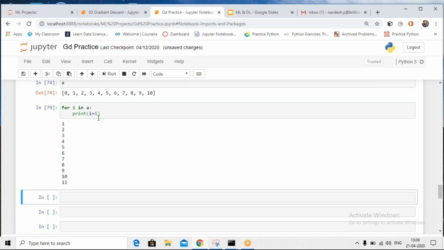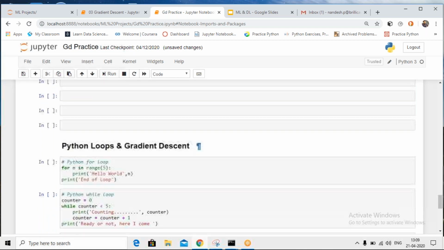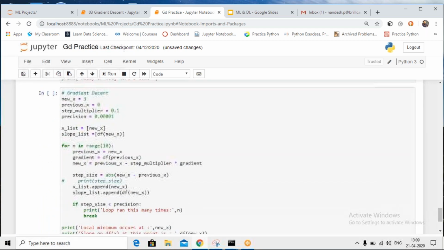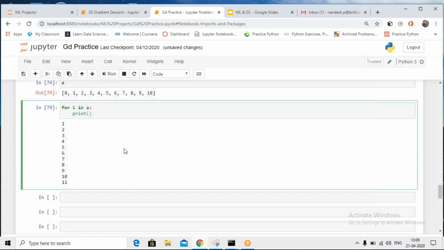Yeah, so this is what I have. And if somebody says, can I get even numbers from this list, then I will say yes, it is possible. In that case we have to use if else statements. So I was thinking not to introduce, yeah, I should introduce because I'm using it here. I have to introduce this term.